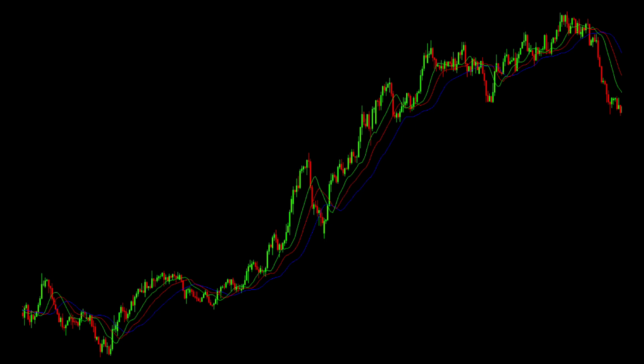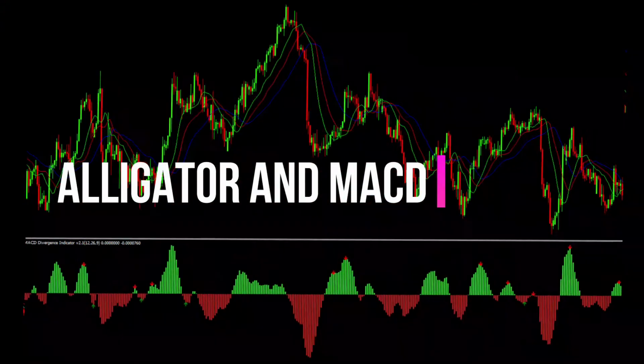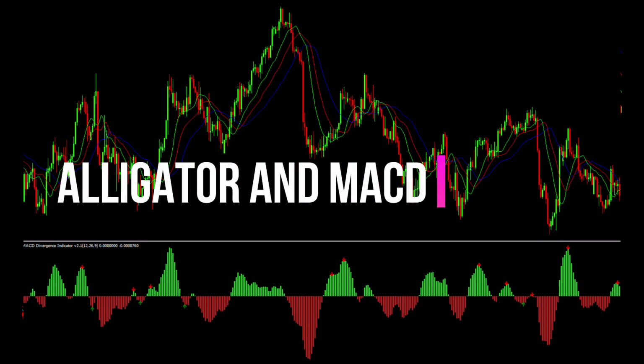MA method. After this, there is the method. The default method is usually smoothed. You can change this to simple, linear weighted, and exponential. Finally, you will need to check which price to apply these numbers to. This is either the close, open, high, low, median, weighted close, or typical close. We advise that you use the default settings as shown below.